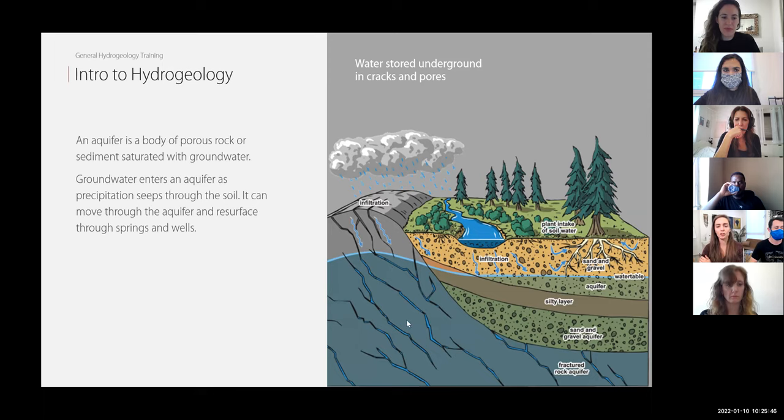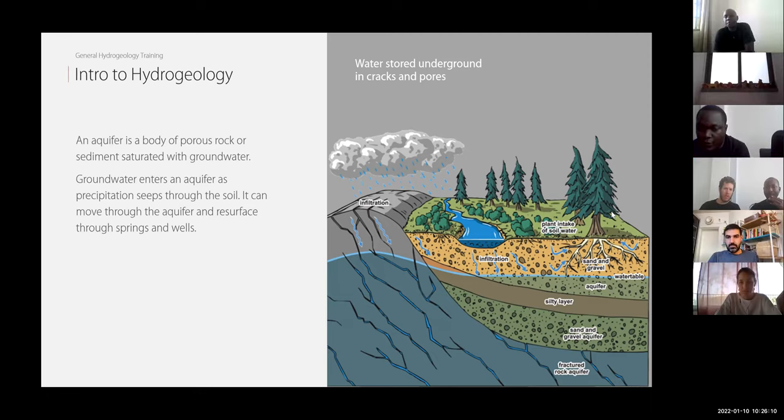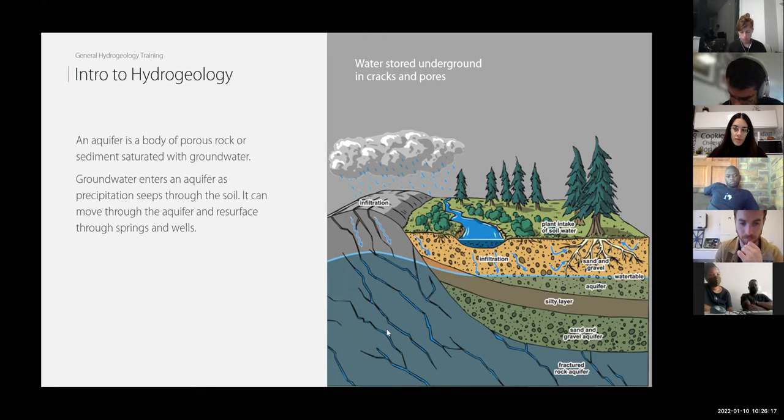And here we see that there are two different types of aquifers. One is in this fractured mountainous rock here. And the other aquifer here is in the sand and gravel sedimentary aquifer. And we can see that there are other ways that water can get in. First of all, you can have water coming in through rivers. But what's important is when we do drill our boreholes, it's important to remember that the water isn't coming directly from above the borehole. It could be coming from a very long way away. So all the time we need to figure out where the water is coming from and how much of it we really have.